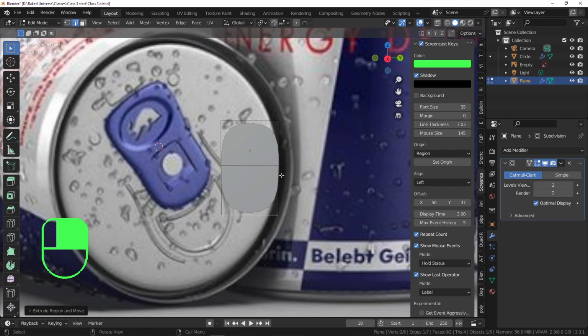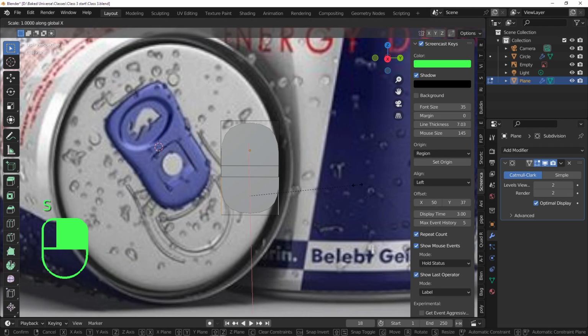We can make that too by adding an edge loop. We've already done that as well. Press Ctrl R to add that, left click, and then swipe it to where you want it. I want it to be just below that top line, so right about there. The bottom part is a little bit less broad, a little bit thinner than the top part. So I'm just going to select those two edges right here, and I'm going to press S and X. Nope, it's Y. You can just change your axis while you have it locked. So I can go from Y to X just like that, to Z as well. You can just change your axis by pressing the related button. So I'm going to press Y and then just scale this down a little bit like that.